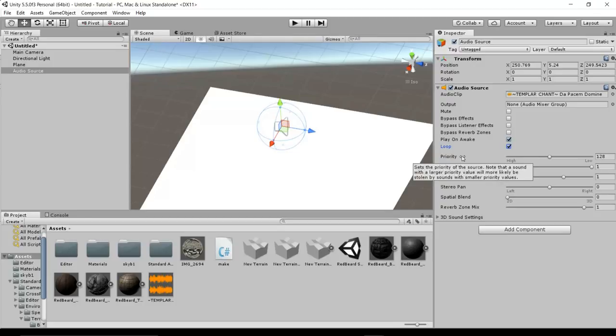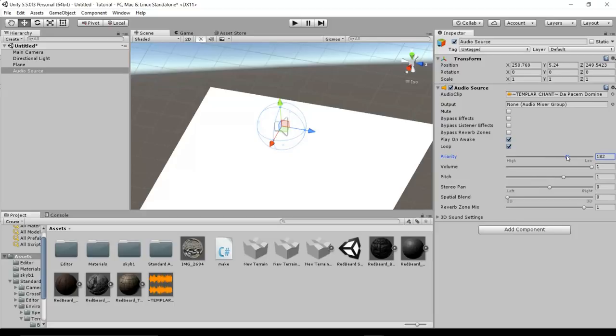Also, when we start getting into multiple noises like priority, we'll have to make it high or low based on what the user wants to hear. Since this is audio from a background music, we're going to make it a little bit lower so that any effects we put on top of it can be heard.